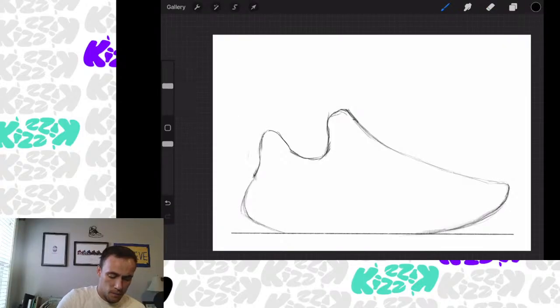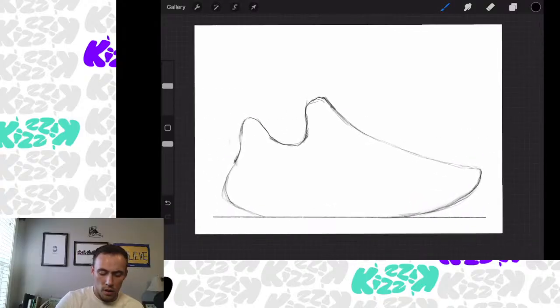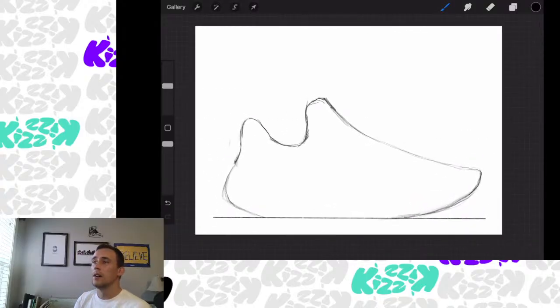Now that we got our shape, we're gonna start putting in more of our creases that divide where the upper, right? The upper is gonna have its design and the midsole is gonna have its design, and yes, they need to be cohesive, but they're two very separate components when it comes to a shoe, right? They're literally manufactured sometimes in completely different factories, sometimes on completely different continents. So they are distinct.